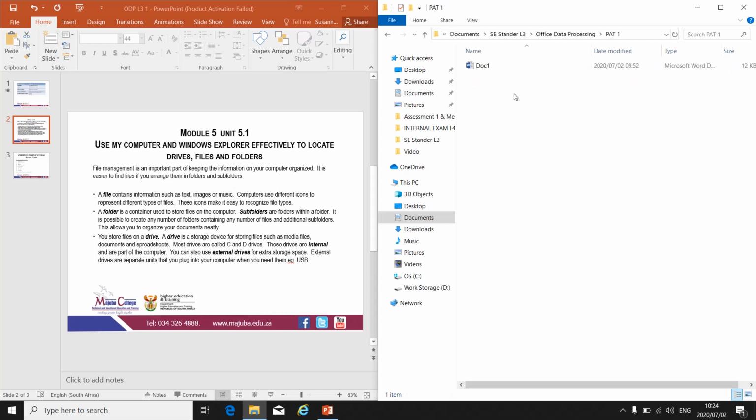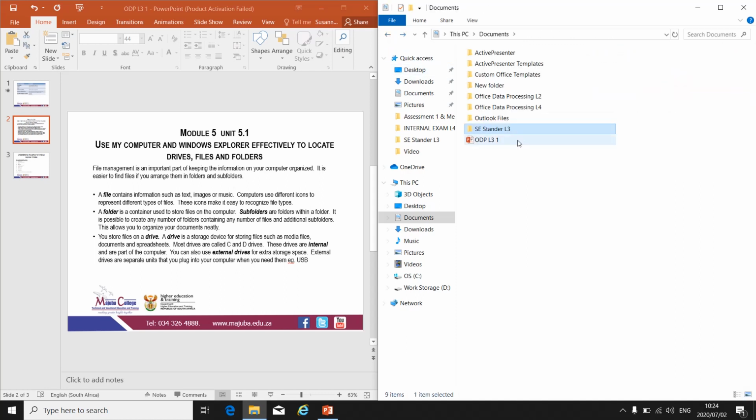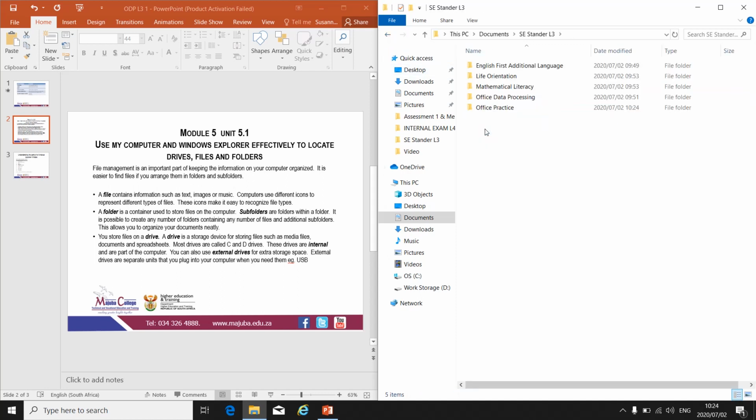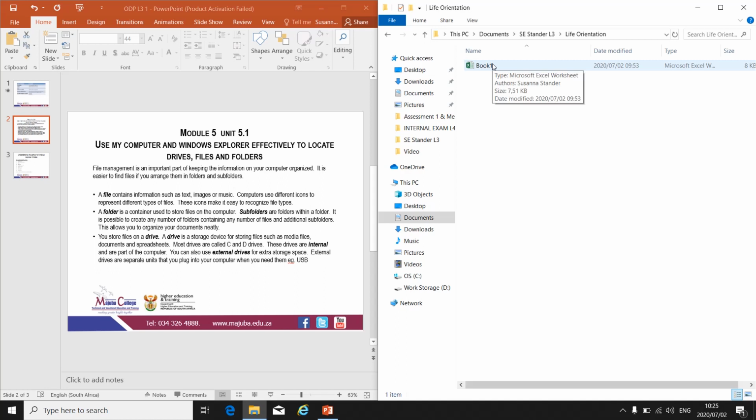Inside PAT1, I've saved a Word document. So when you are asked to open a document, if somebody asks me for my Life Orientation work, I can just click on Life Orientation and whatever I saved in Life Orientation will be there.